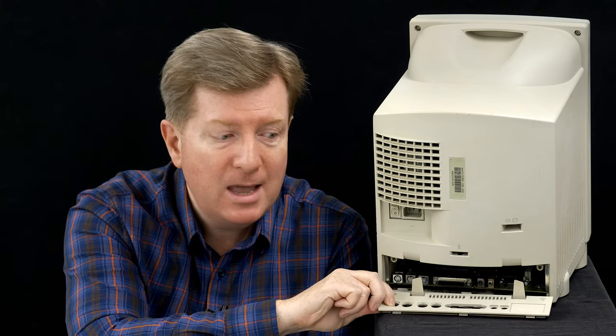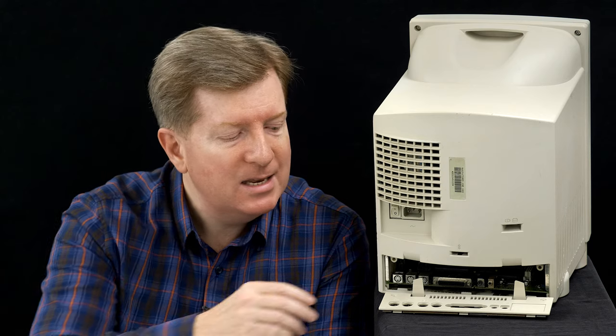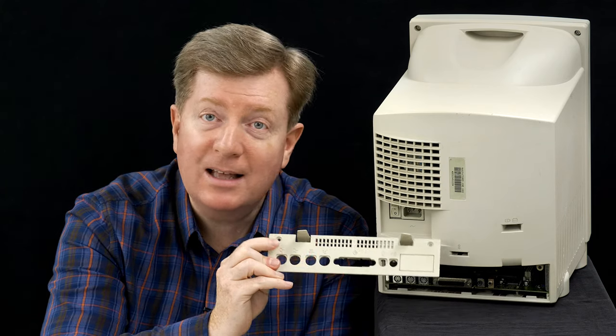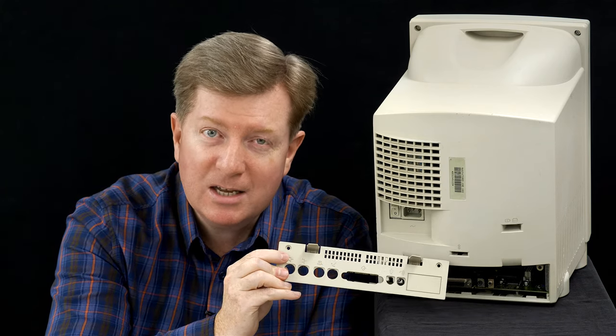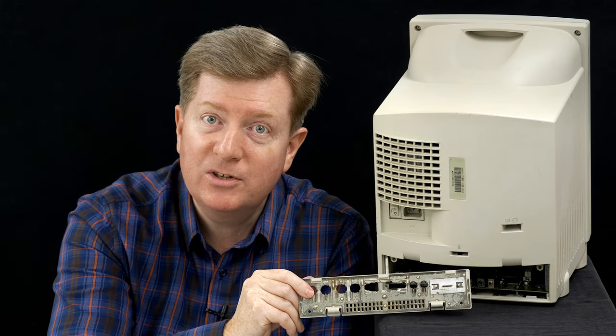You can't insert it because the connectors on the stock Color Classic motherboard are not in the same locations as the LC575. So I went on eBay, I was looking around at 3D printed solutions, but I found them all a bit lacking. Specifically, none of them have the icons above each connector sunken into the plastic. None of them have the metal shield on back.